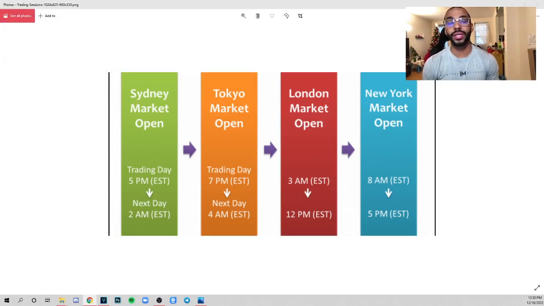Here's one of the main ones: the US dollar is heavily involved with pretty much every major currency pair around the world, right? Every currency pair around the world is involved with the US dollar. So obviously, if you're looking at the New York session, you're going to see all of the big players. The big players are trading in this session. They're looking at this session. And once again, it's regular market hours for a lot of people, especially here in the US. So that is why a lot of people get into New York session.